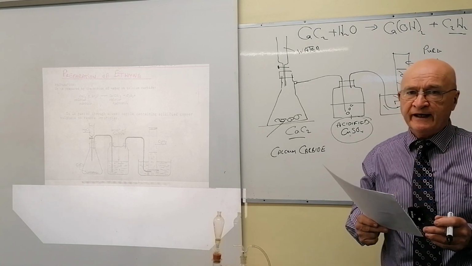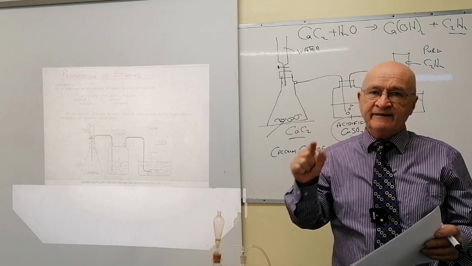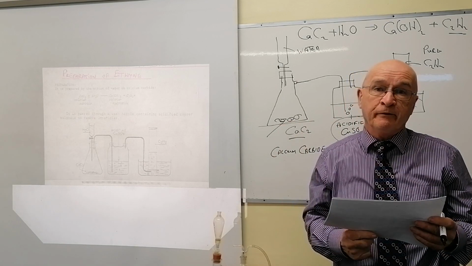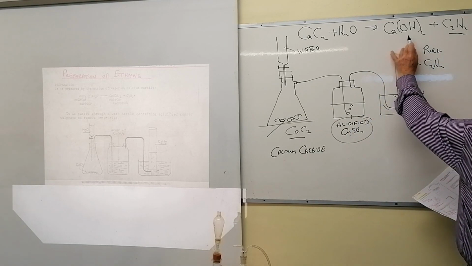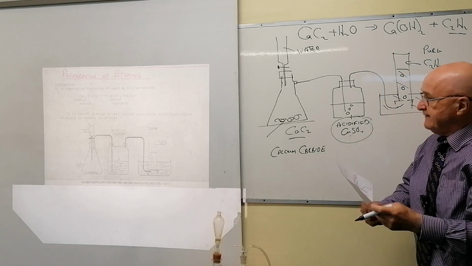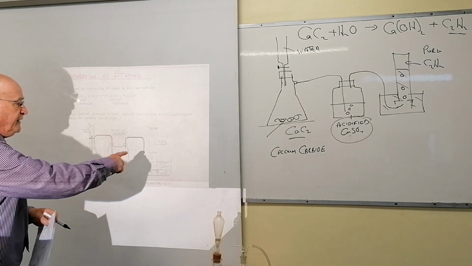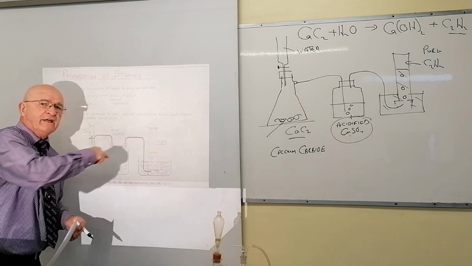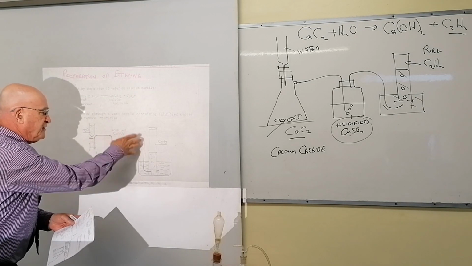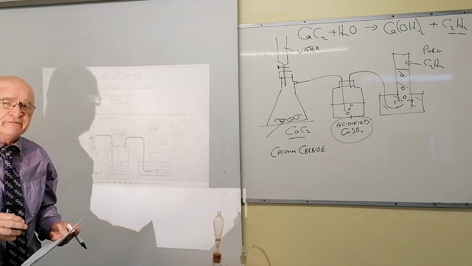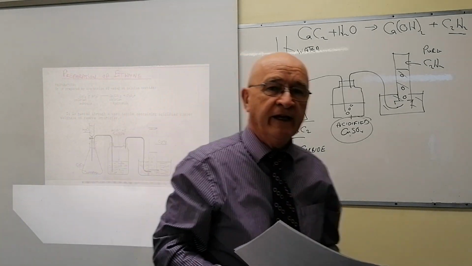Now, please attend to that. Sometimes you're thinking they give you this as an illustration. No. In this instance, they're the only 2 mandatory experiments where they have an expectation you could write a balanced equation. And there you go. That's calcium hydroxide. Okay, and that's it. So that's exactly what you do. Now, again, as in the last experiment, you would dispense with the first few test tubes of the gas because it's mainly air. You have to get the air out of the tubes, and so the first one you will dispense with, and then you start collecting several test tubes of ethine. That would be standard practice.